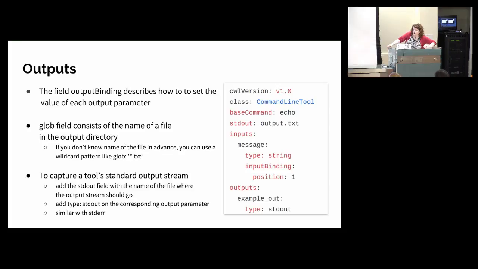Okay, so the question was, she was having problems. Were you writing out to files that already exist? No, I was creating this file within some subdirectories that I was creating along the way, so I was thinking maybe there are some requirements that you cannot. There are no requirements. So the question was, are there requirements for output, like directories or things like that, when you're trying to use a glob to find them? Not that I'm aware of.